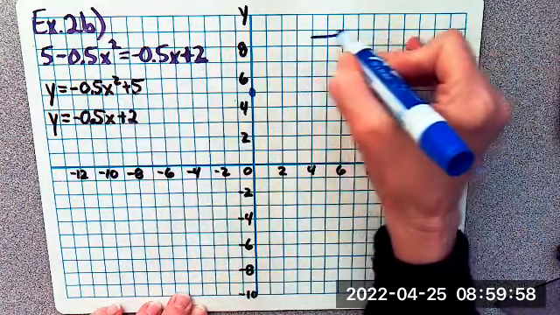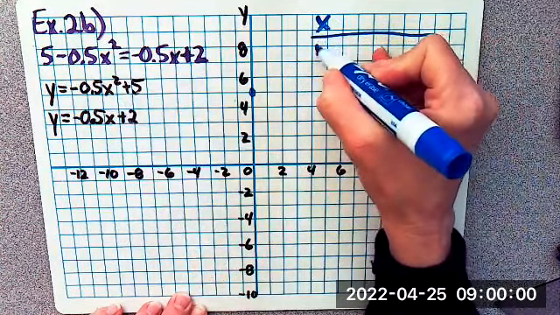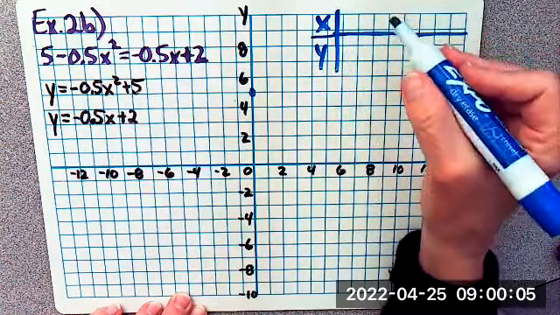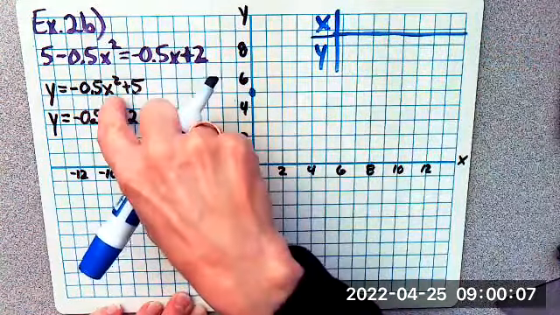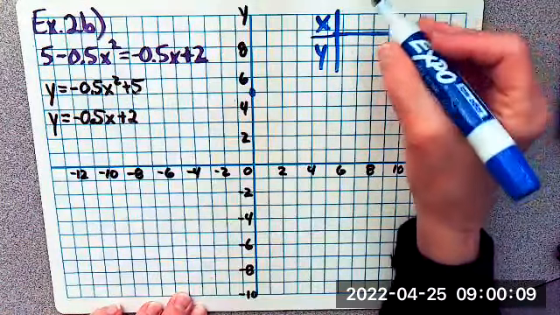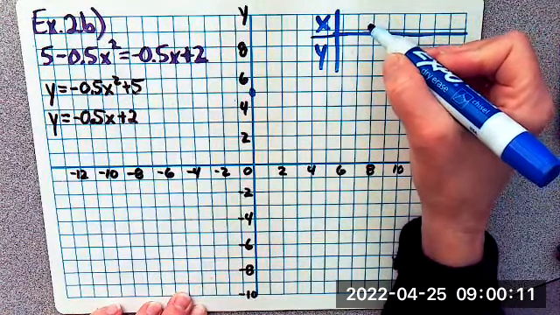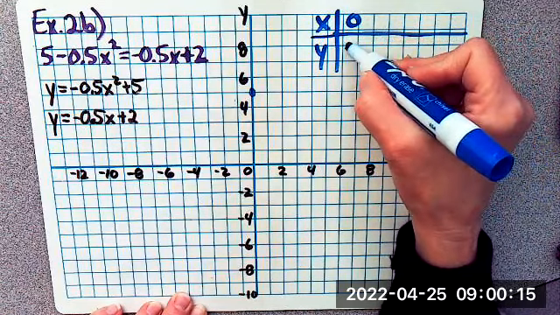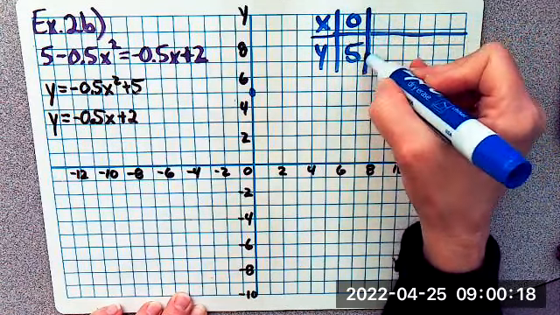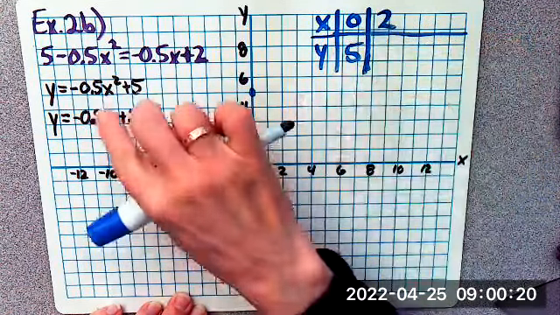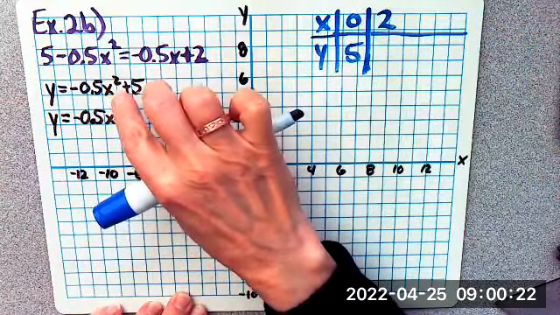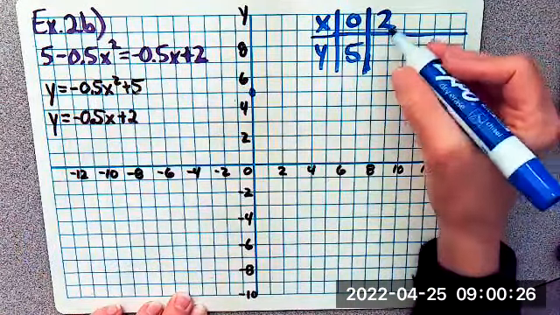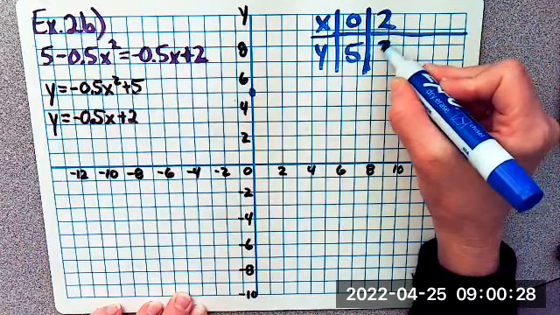Let's do a quick chart since this one's a little harder for calculating. So what I would do is I would go with x, factors of 2. So let's start with, well, we had 0, 5. So that's an easy one. So now let's do 2. 2 squared is 4. Half of 4 is 2, and there's a negative, so that's -2. -2 plus 5 is 3.